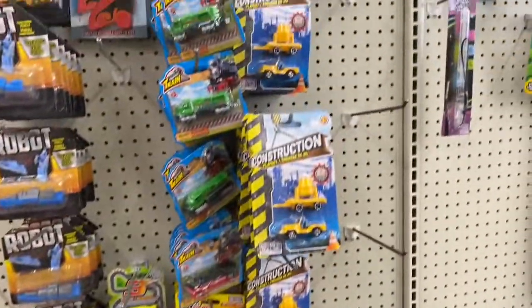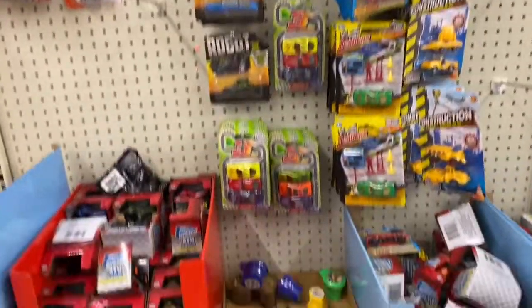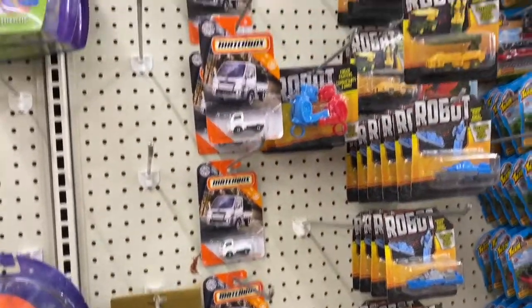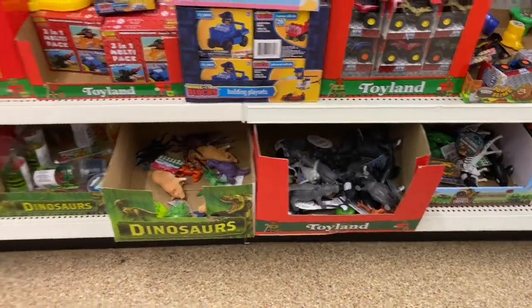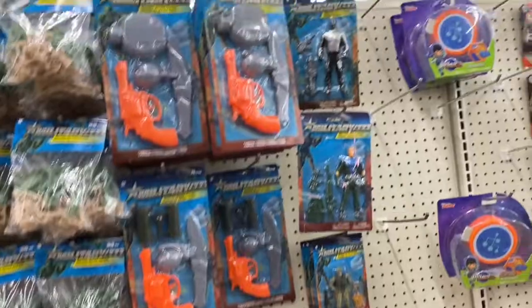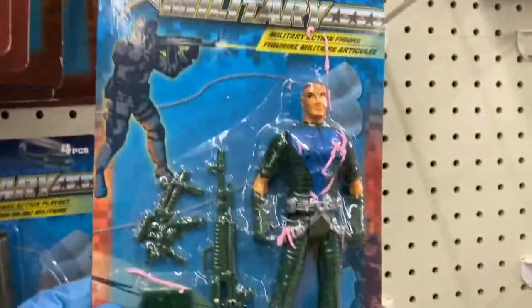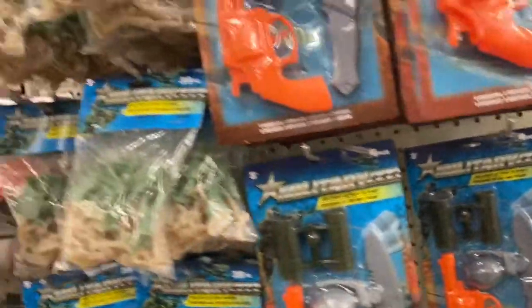Then you have the construction toys. And then you have the robots. You have the Matchbox, the trucks. And then you have the animals along the bottom. You have the military men and the military, these are the action figures. The military action figures, guys. See them? Then you have the weapons. And then you have the bag of the military play toys.